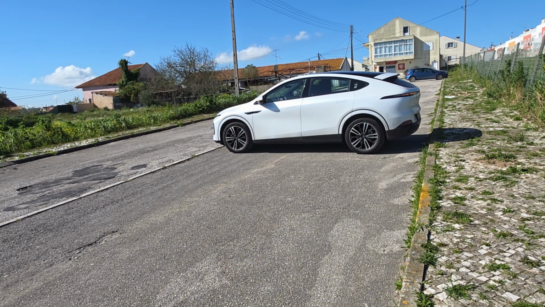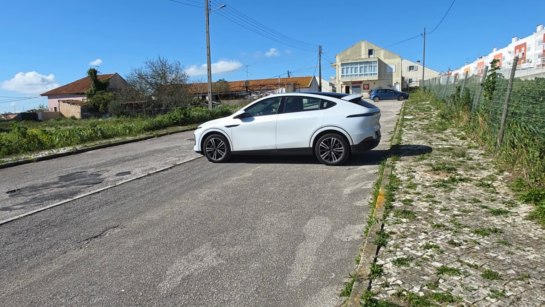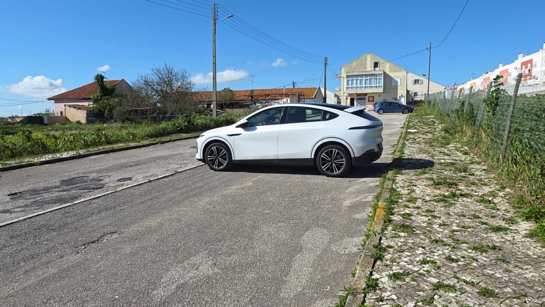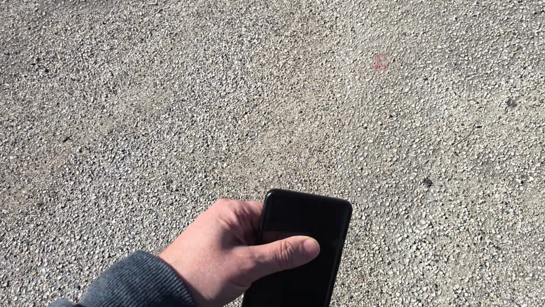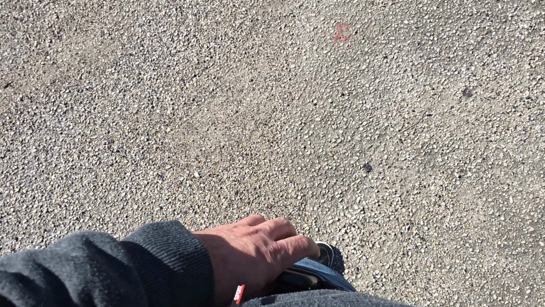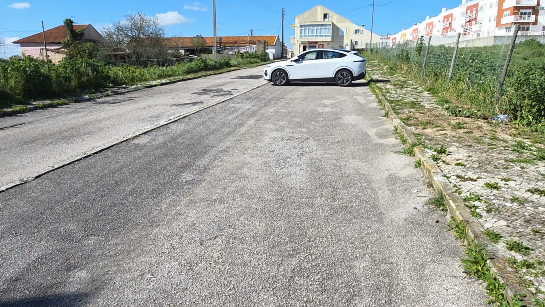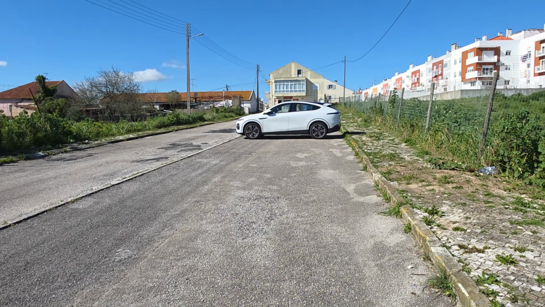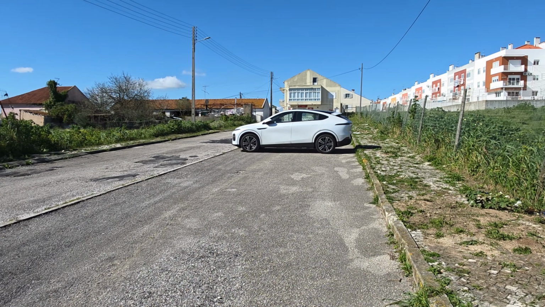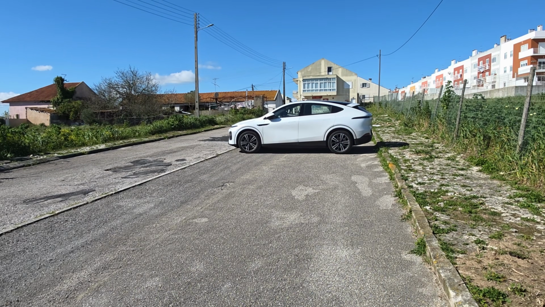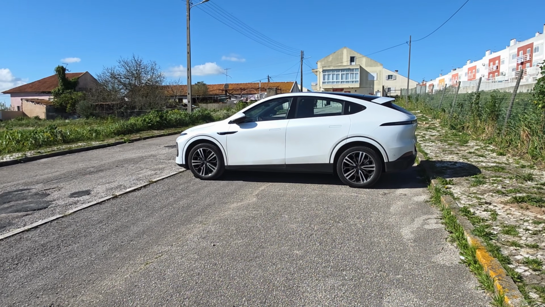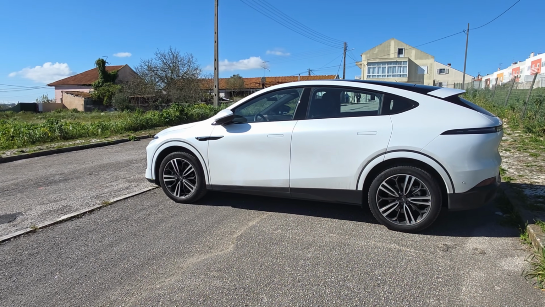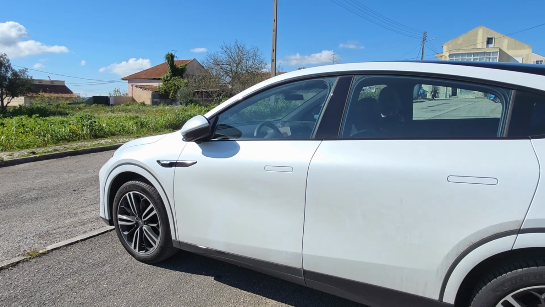And we are leaving the car, and it's closed already automatically. I will put my phone back in my pocket here, and now we will go towards the car to see if it will open again alone. We are just moving. My other hand is here. We are arriving next to the car.